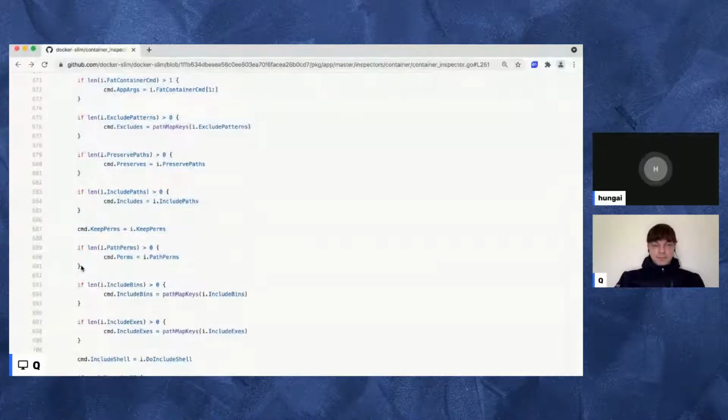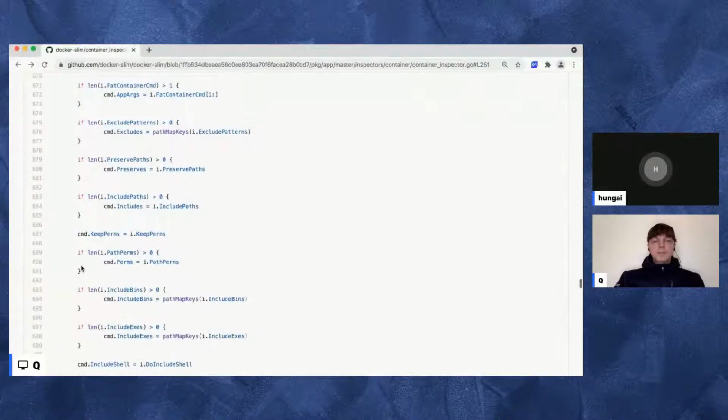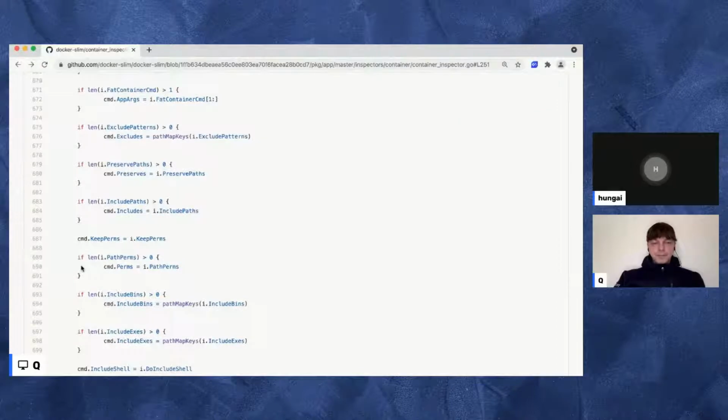So I pass it as a build argument into the container. Or in Go, when you need to pull in private dependencies, you might need to set the GitHub token inside the container so that you're able to build the Go binary by pulling in private packages in private repos. So how do we go about that?